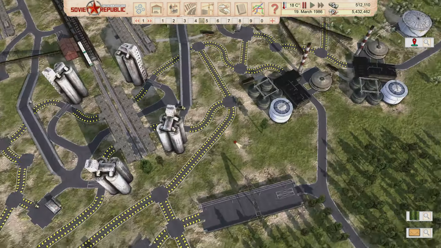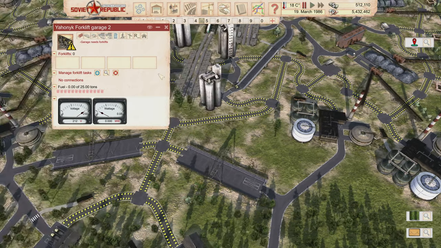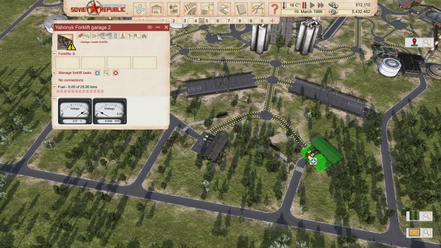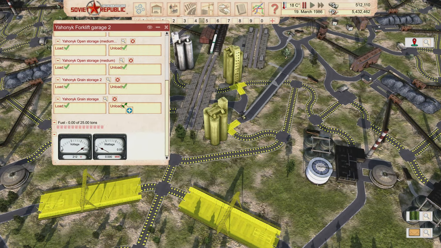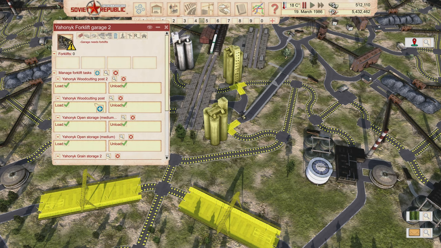I'm pretty sure I need another forklift garage. I want to say that this one was also going to help out. Maybe that was the plan. This one was going to help out with that. It's possible. Let me just add these like this. And then we're also going to designate those two as something you're going to use. But we're going to say load from there. Storage is good. Woodcutting post will be an unload only.